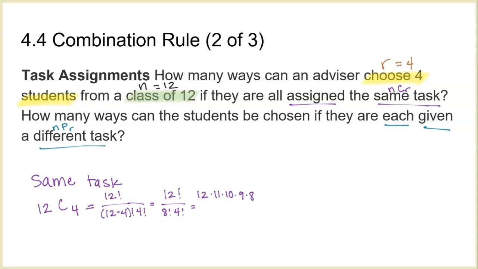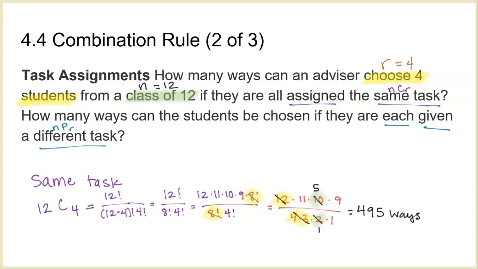How many ways can that occur? So again, I always like to show expanding it out and how I can get that answer without using the calculator, but then I also show the calculator as well. You can see here that I'm working through this. First, I expanded it out to 8 factorial, so I know that I want to eliminate the 8 factorial in the denominator. And then when I wrote it out in the denominator, I expanded out the 4 factorial, where I know 4 times 3 is 12, so that can be eliminated. And then 2 can go into 10 5 times, and really the multiplication is 11 times 5 times 9.